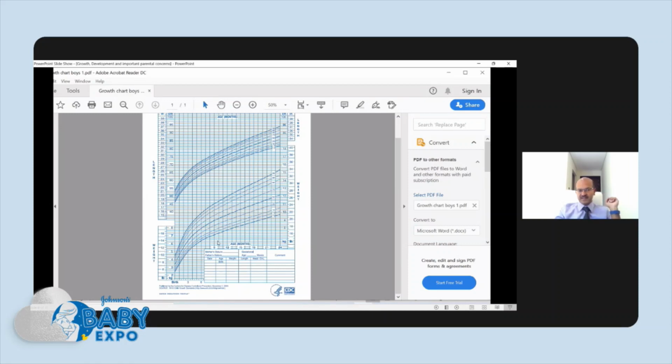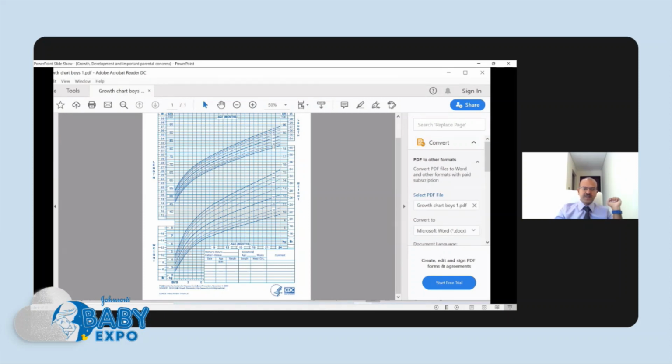Leanness is better. And in terms of age, you have months along the x-axis, and you have the weight in kilos along the y-axis. If it is a height, you have the length in centimeter along the y-axis. So the bottom part is the weight and the top part is the height. And when we plot the child's weight according to the age, suppose the child is 3 months and weighs 6 kilos, this child would be close to the average weight.